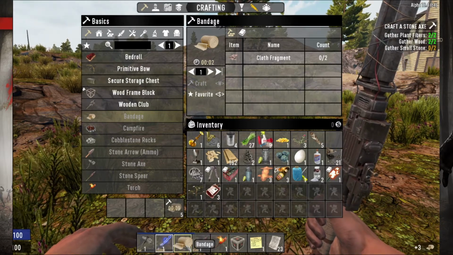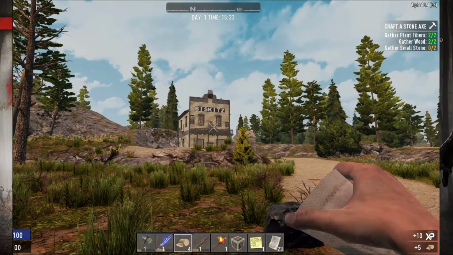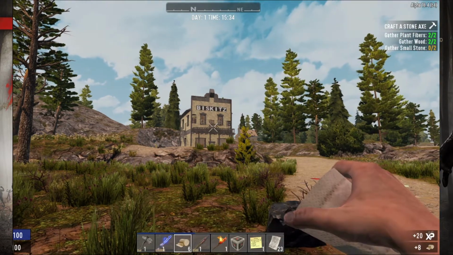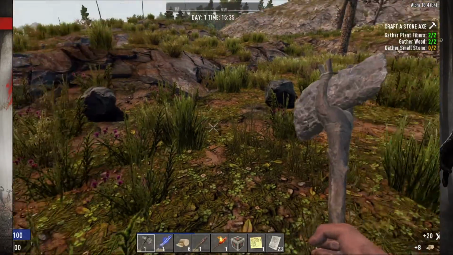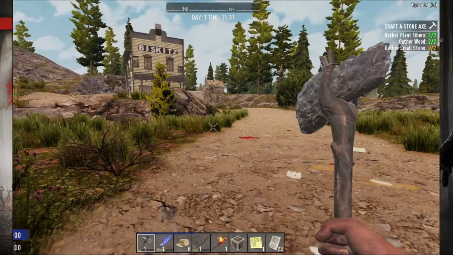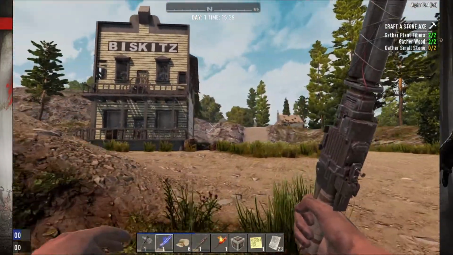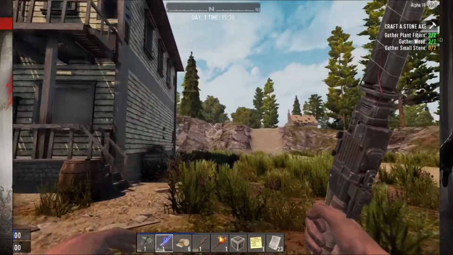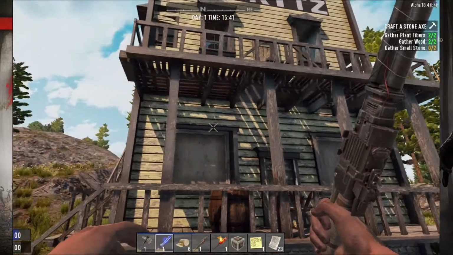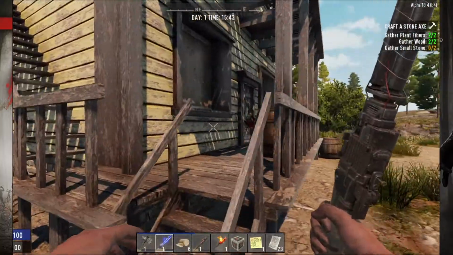Nice. Cool. All right. So will this actually heal me? Did it work? Is it working? No? Does it not give me health? Oh. Okay. I guess it just stops bleeding. But let's go into this house here. I don't know, this might be a better house to kind of camp out in, but maybe not, I don't know. There's nothing in there, but let's explore.